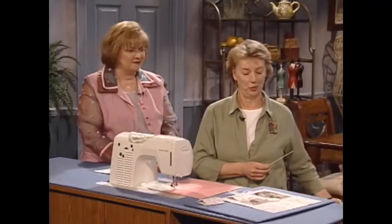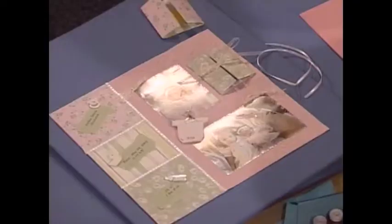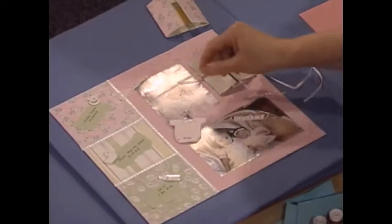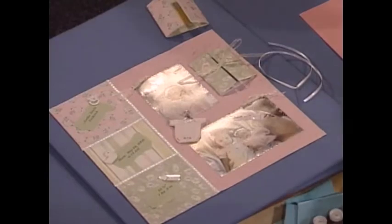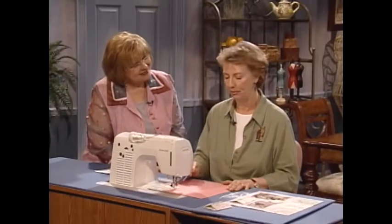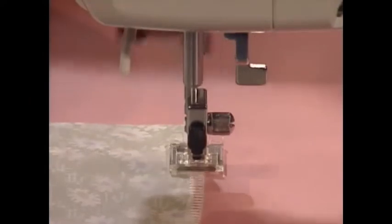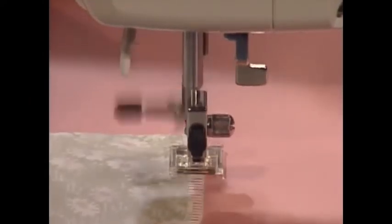And this one, we got a new little baby in the neighborhood, so I just had to make a sew booking page for this little girl here, Brielle. And so what I did is I put 3 little squares on one side, and I stitched the 3 squares on the sew booking page. And what I did is I just centered my presser foot, and I started sewing the blanket binding stitch down the side of the paper.